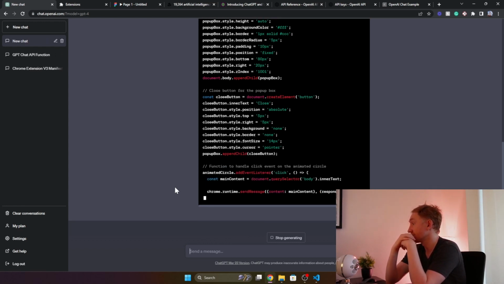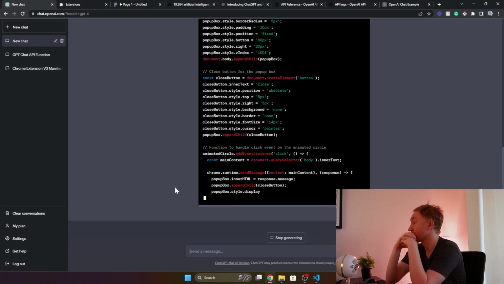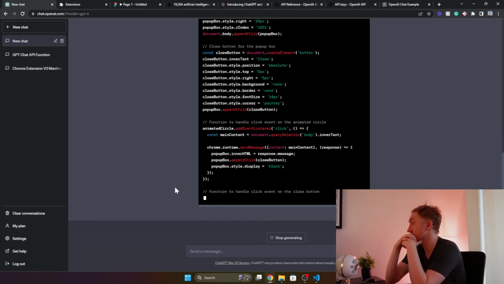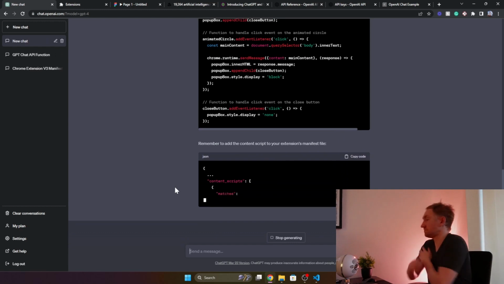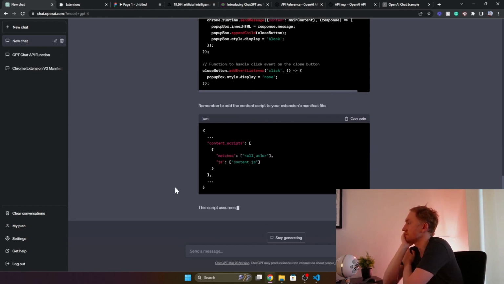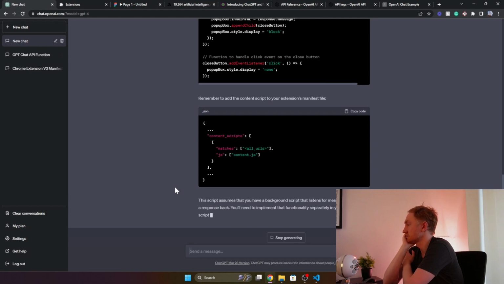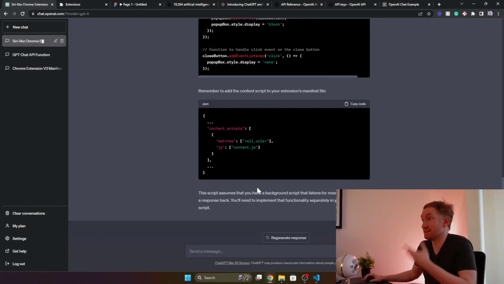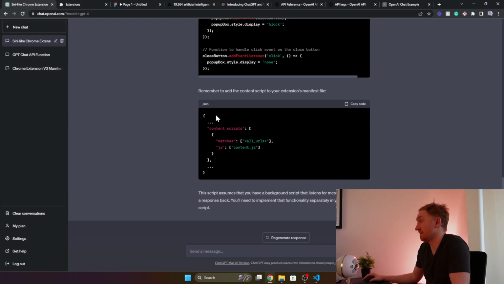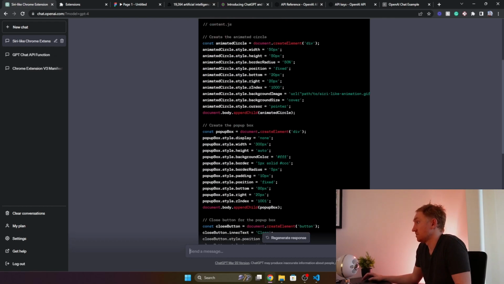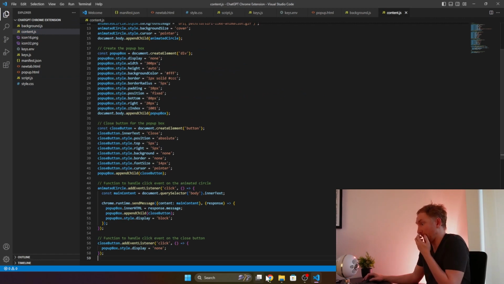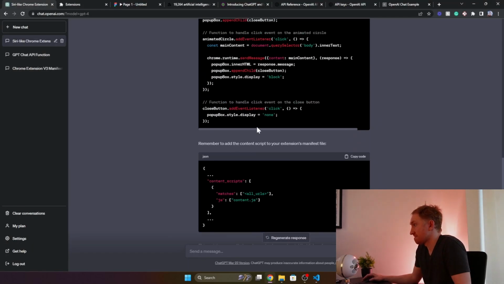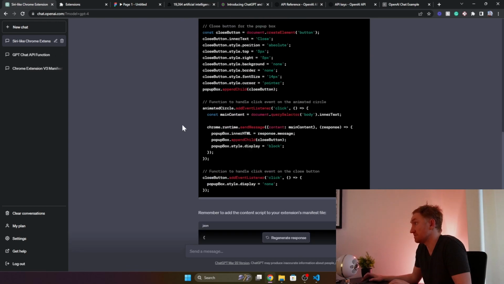And when you click it, it grabs the inner text of the body, and then sends that over to the background script. And when it gets a response, it returns all of that over, which is great. And it even said that it expects a background script back. So let's grab this and add it to our content.js file from before. Save that, which is great. And it's included the content script as well, which is great.